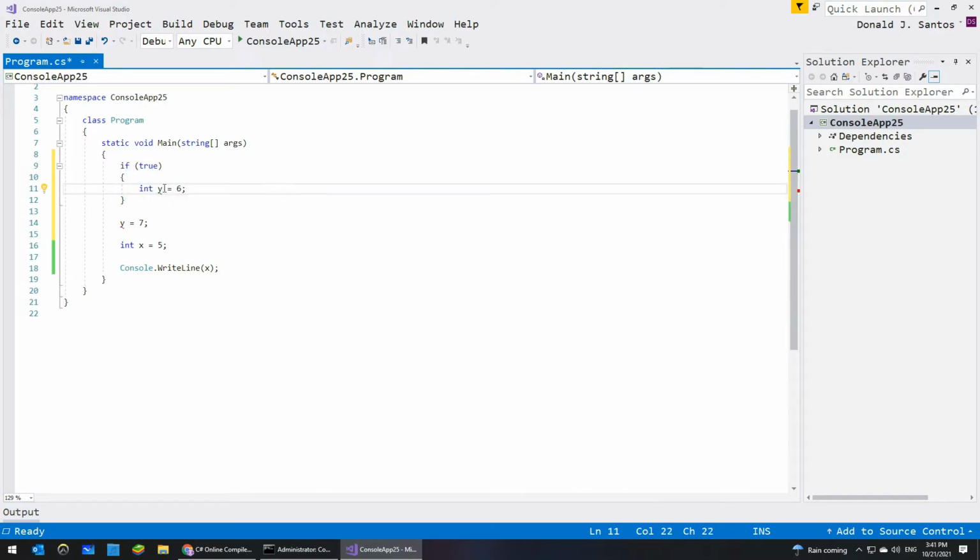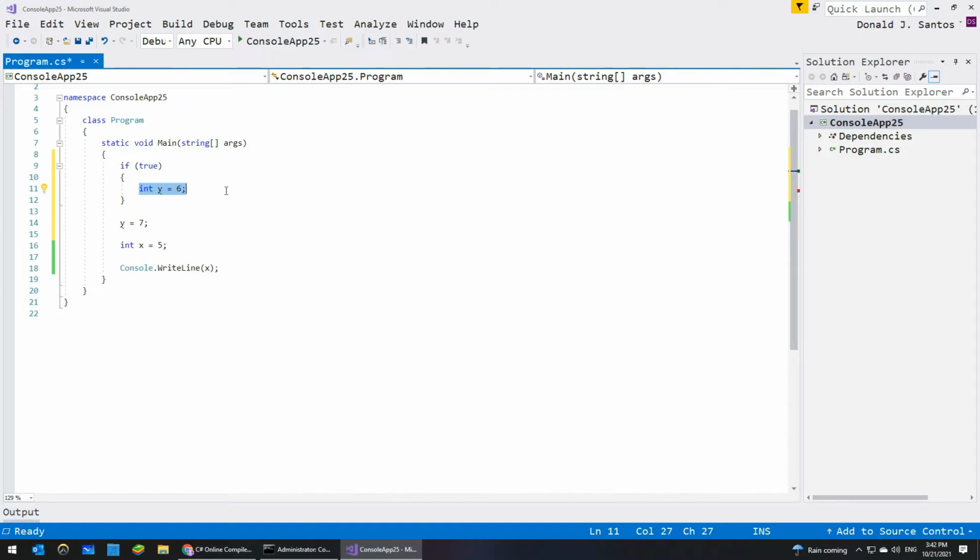So that's one way to say it, or you could say y is in the context of the if statement. By declaring the variable inside of that begin and the end, we make it only accessible in the begin and the end. And that is preferable if the rest of the program does not need this variable. So you have to be careful where you're declaring it and why.